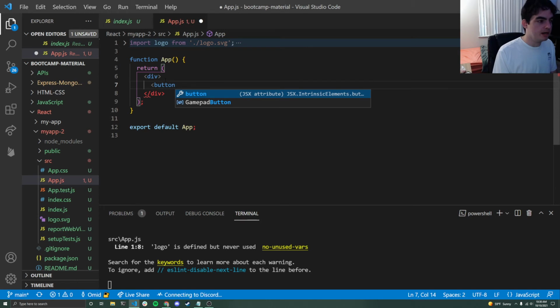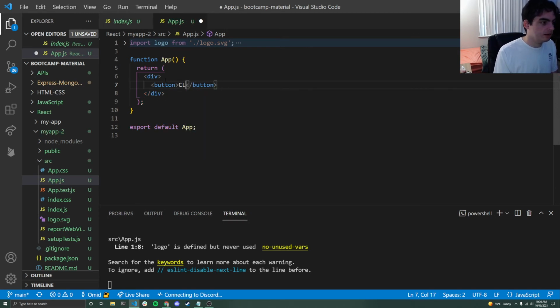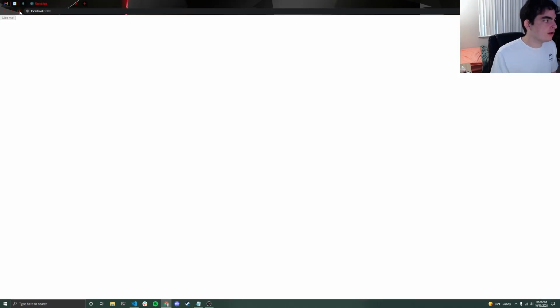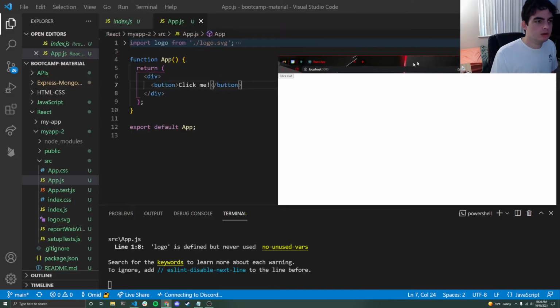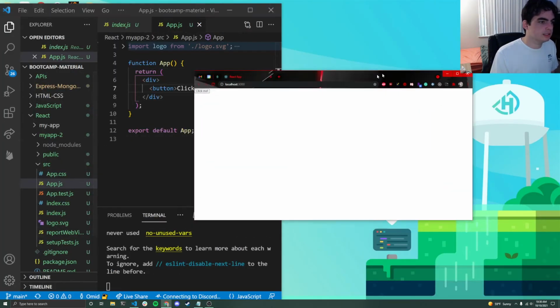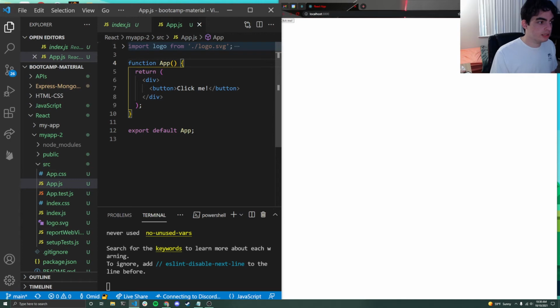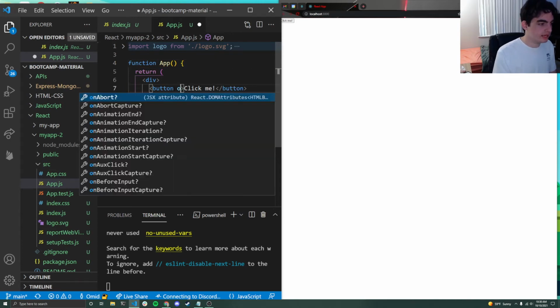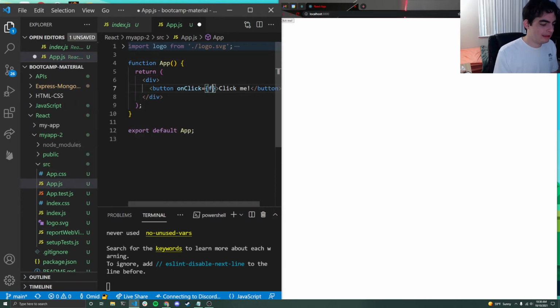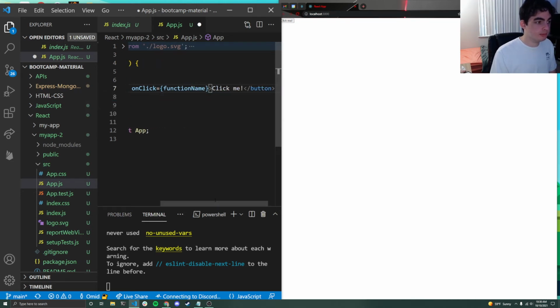So let's say that I have a button and I'm saying click me on it, right? Now, if we go back to our code right here, you'll see this click me, nothing's going to happen. So if I actually go split screen right here so I can show you guys as this happens. Right now, again, nothing happens when you click. But what I can do is, instead of doing all that extra stuff, I can just literally say onClick and then my function name. So this basically says that on a click being registered to the button, run some function.